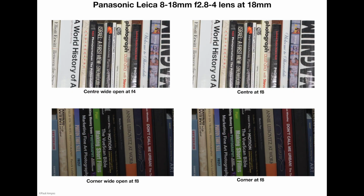At 18mm there is some pincushion distortion in the profile corrected image. There is also a tiny little bit of vignetting at f4, but this clears up at f5.6. Sharpness at f4 is very good in the centre throughout the aperture range, only deteriorating at f16 due to diffraction.